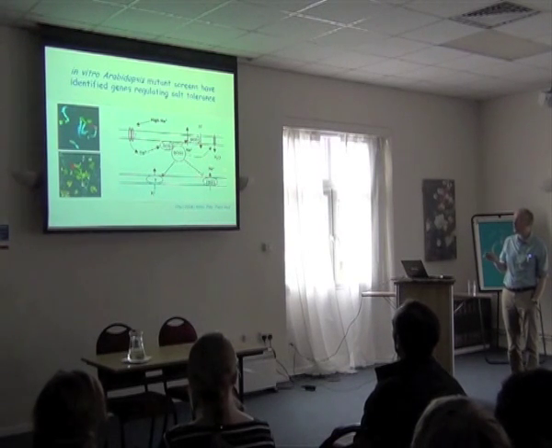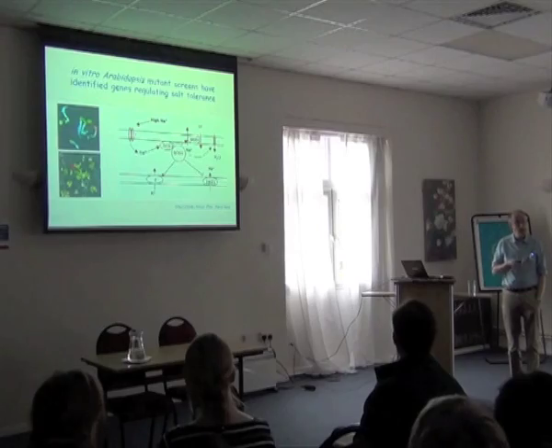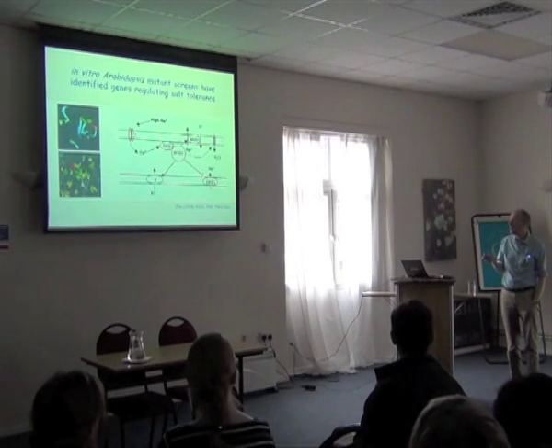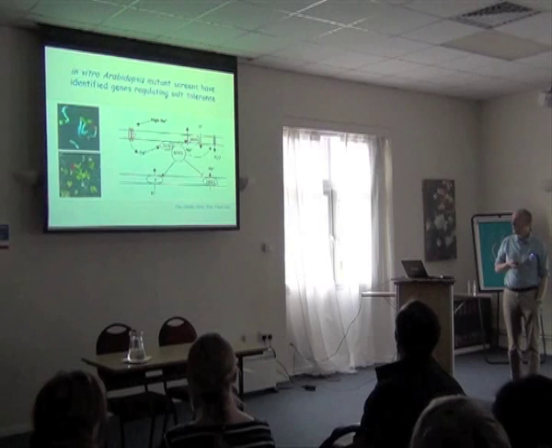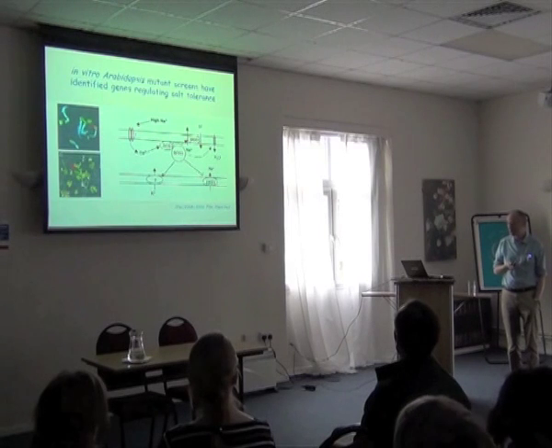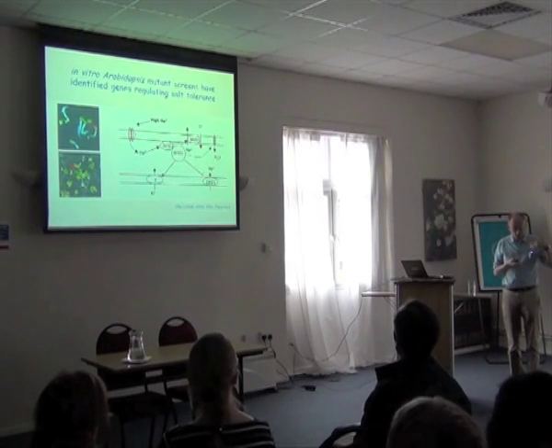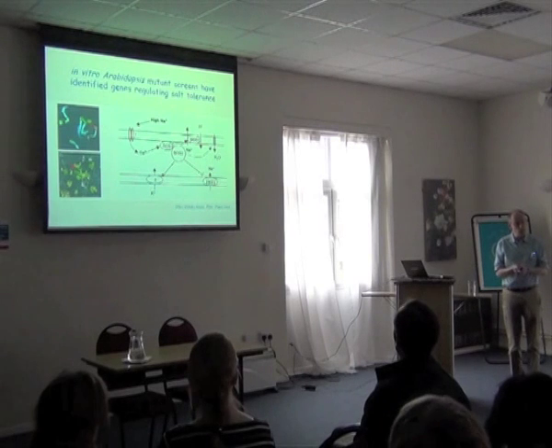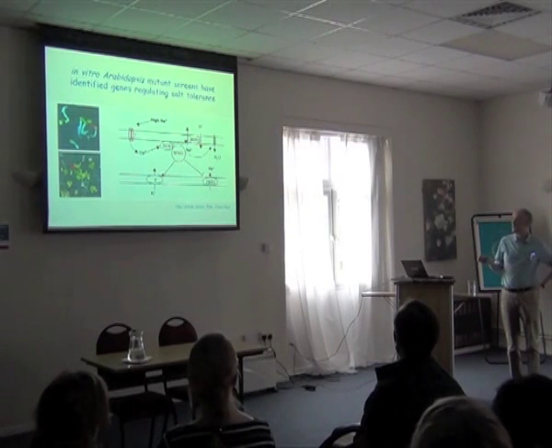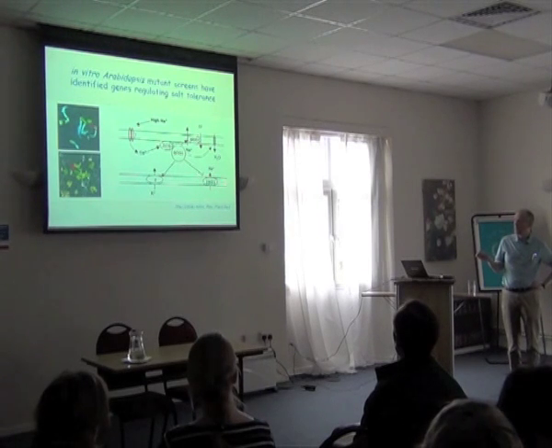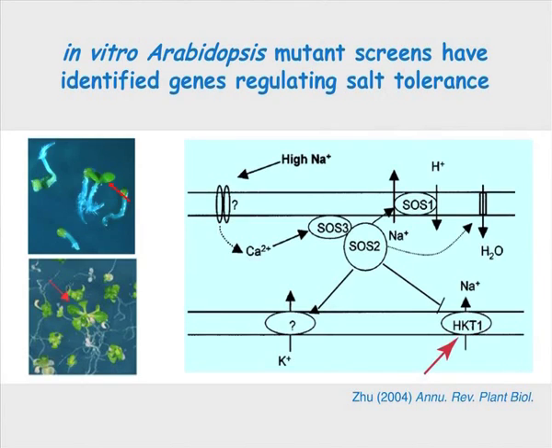So these have actually been very important, not just for our understanding of fundamental biology, but practically as well. So this gene HKT1, in the last year or two, Rana Munns and Mark Tester in Australia have developed increased salt-resistant durum wheat, so that's pasta wheat, as a result of using variant forms of this HKT1 transporter. So these experiments, originally conducted in model plants like Arabidopsis and so on, have fed through already to practical developments in improving the salt tolerance of wheat.